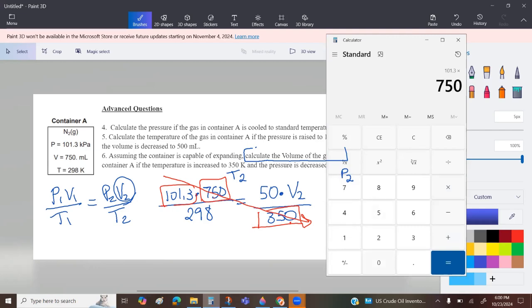All right, times 750 equals 75,975 times 350. Ooh, this is going to be a big number. That's 26,591,250. All right, so 26,591. Oh, I'm suddenly realizing why they use small numbers in these calculations. Equals. Now I'm bringing my equal sign down. Make sure I don't mess this up and I get it in the same order. I'm going to do my cross multiplication in the other direction. Okay, that's 298 times 50 times V2.